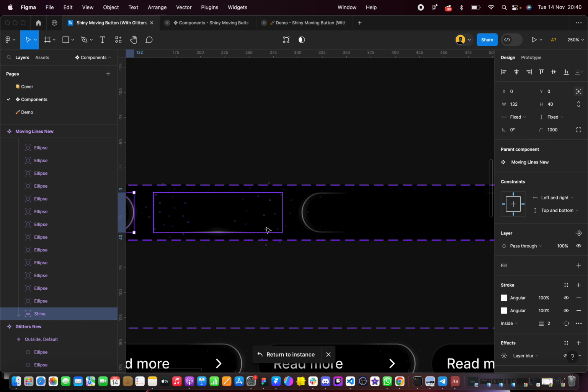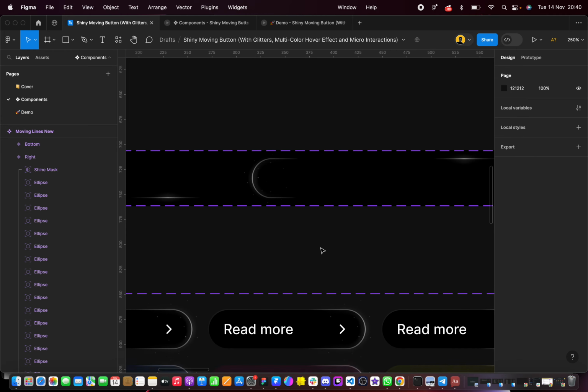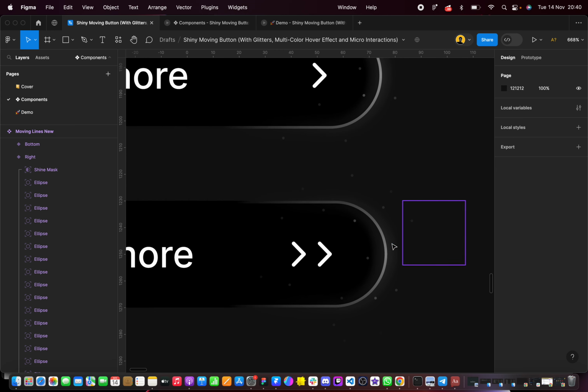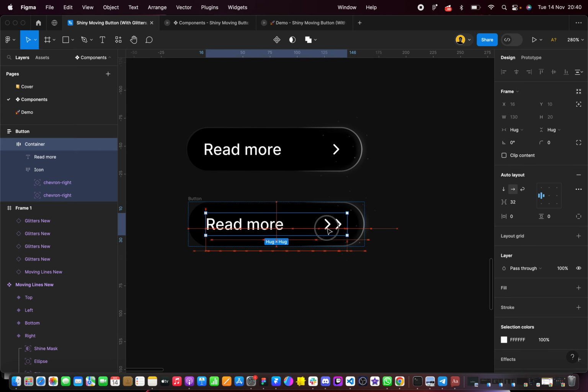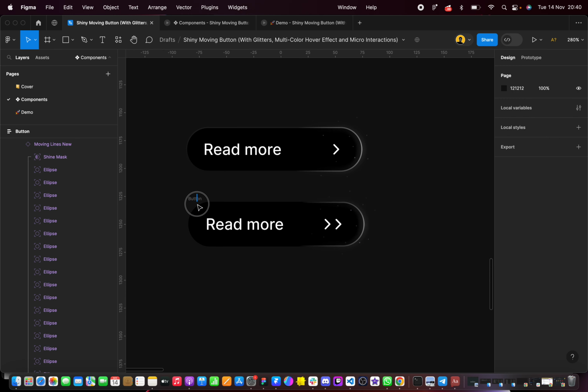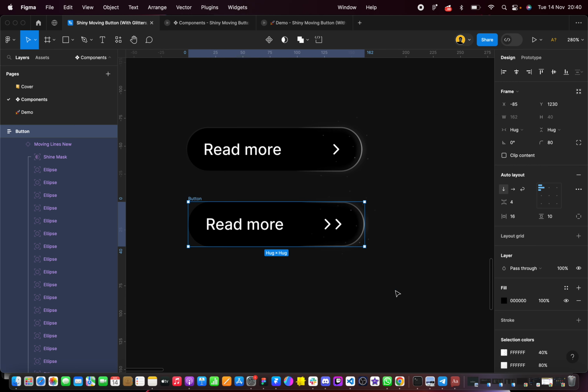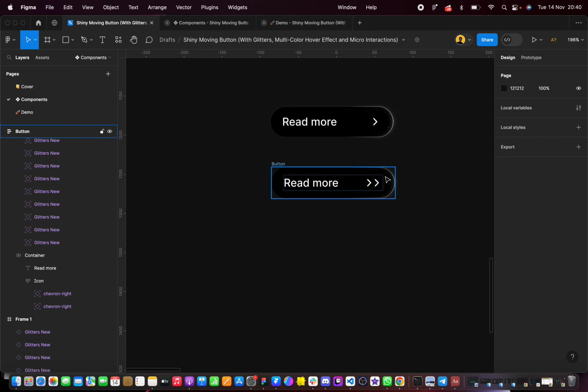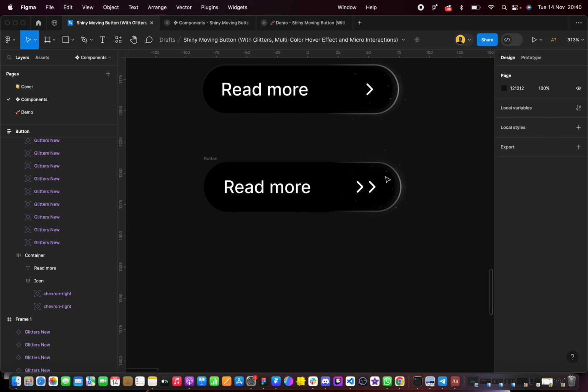Okay, so we also need to do for this guy and this other guy, right? But let me just come here and see, so you can see what I'm talking about. You can see that the moment I change them to right, they are now on this edge, at the edge, the way I want them to be. Okay, so let's just continue. Then, maybe after we are done creating this, I can go back to adjust the glitters.